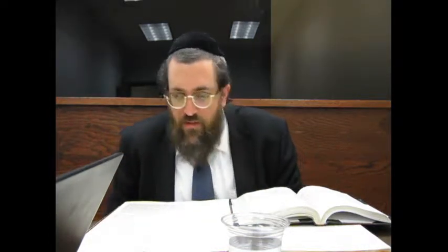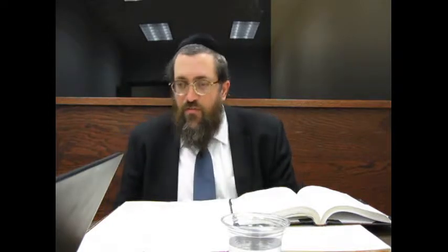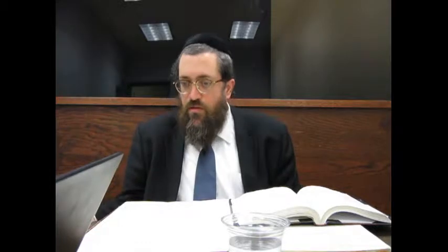One more seif, Daled. If you have a spout in the chavis, you can't take it out, it's stuck inside. Mutter, therefore, to take a different spout, to push it through, that you can use the new barza on Shabbos to get out the drink.